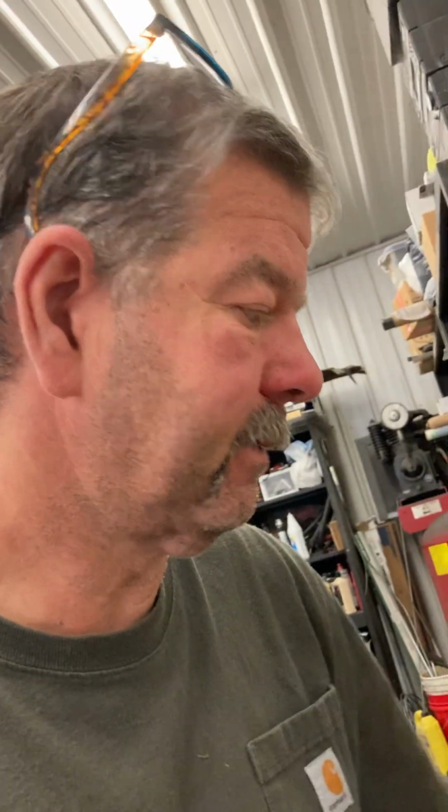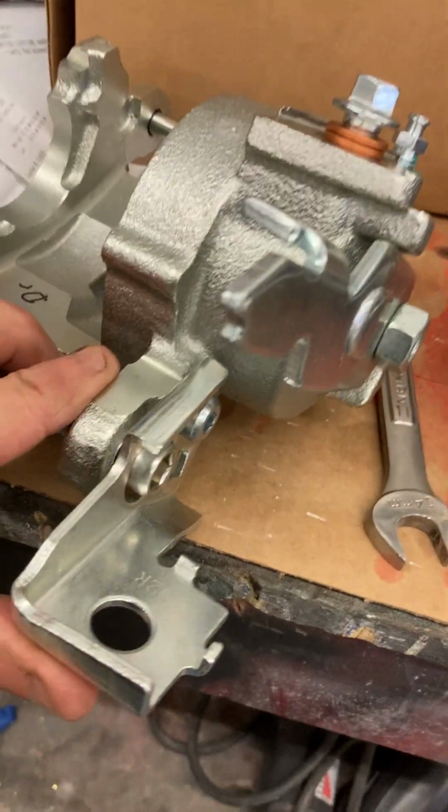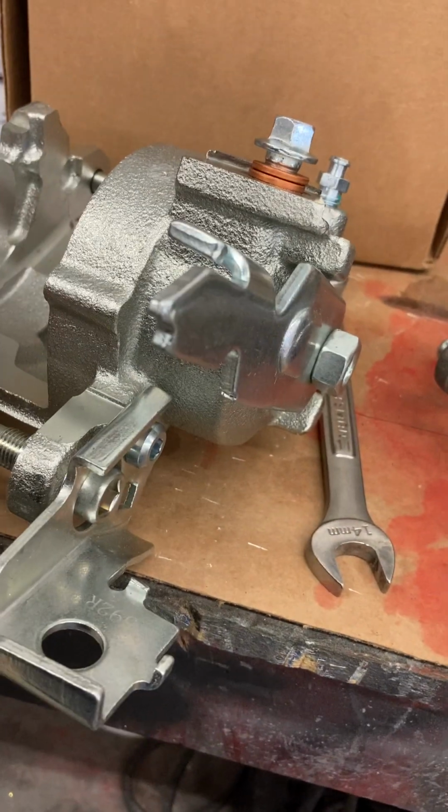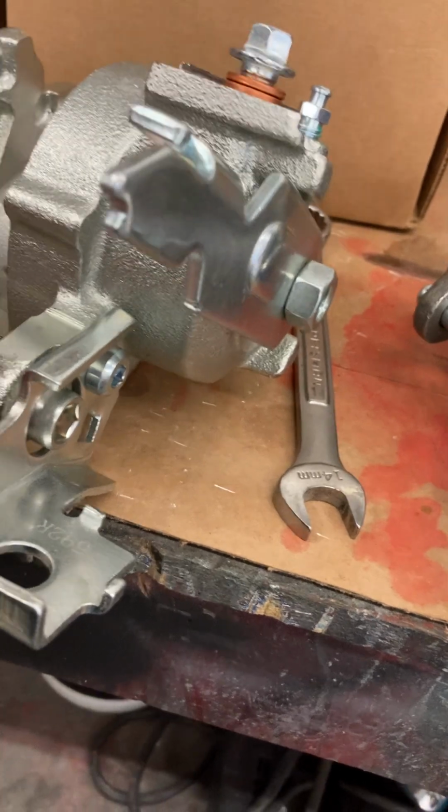Hello. So this has been another one of those days when you're building stuff. I've kind of gone over before trying to get calipers for the 79 Trans Am 4-wheel disc. The first caliper that came in was this one. Thought I had hit the jackpot. It's nice. It looks good. Everything's been remachined. It's ready to go.